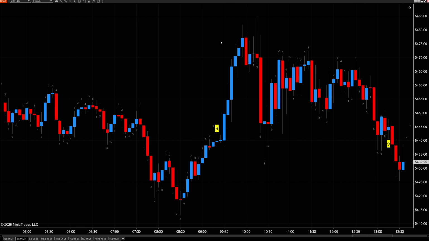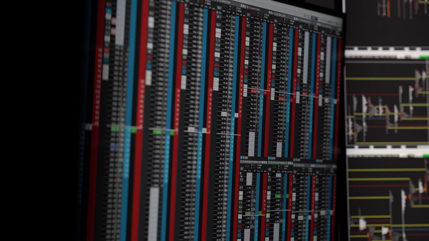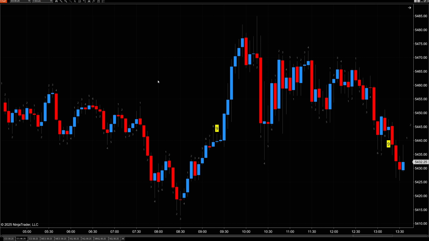In today's video, I'm going to share with you guys how we can use Orderflow to spot tops like this, and how Delta can help us make more informed decisions when trading these markets. So as we come over and look at the S&P 500, we can see right out of the gate on Tuesday morning, we had a 9 count. We broke that and the market continued to rally up.